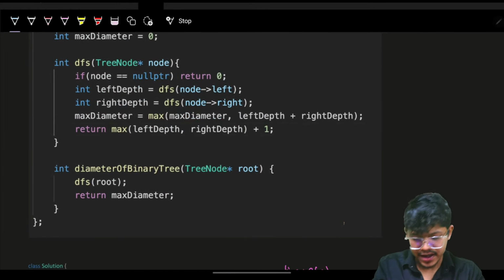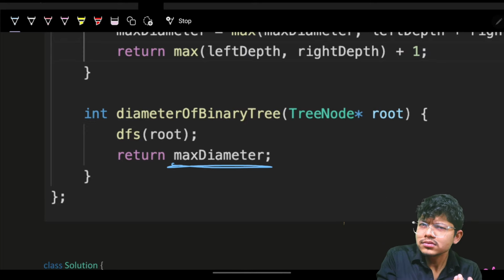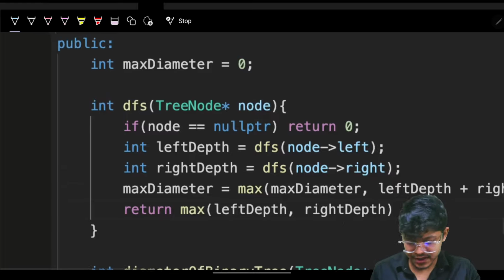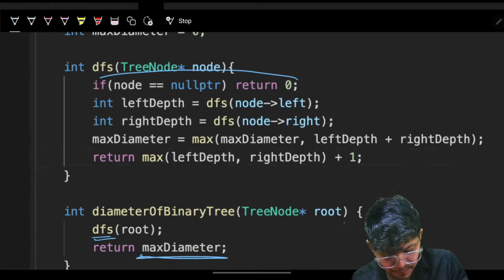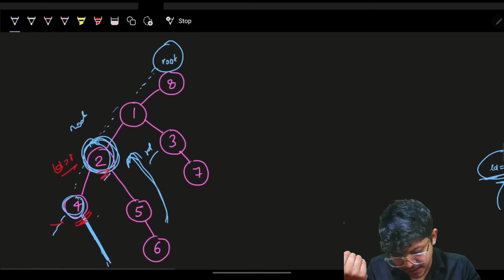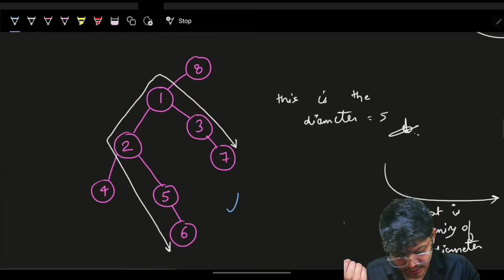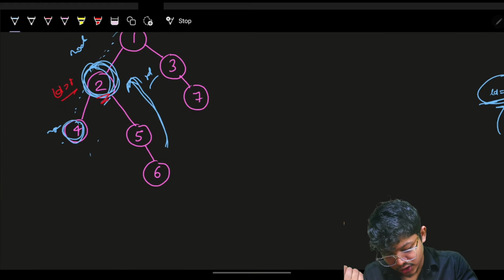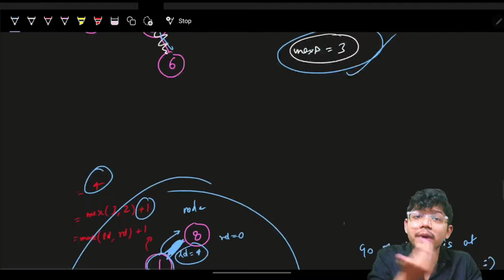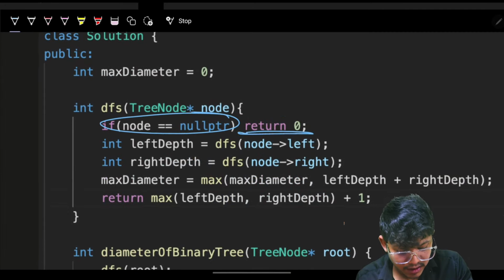exactly the same as what we saw. We have to get this maximum diameter, the ask of the question, and then we are doing a simple DFS traversal. In the simple DFS, if my node is null, then I simply return a 0. As I told you in the very beginning, if your node was null, you were at this specific node, and left is null, right? So it should simply give a 0. So the LT should ideally become a 0.